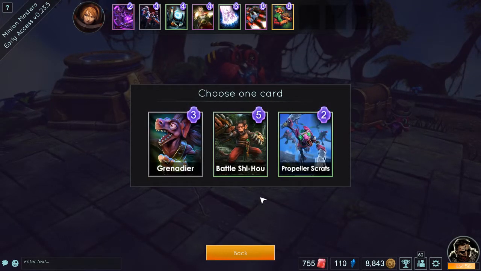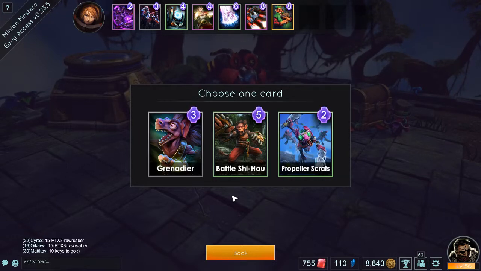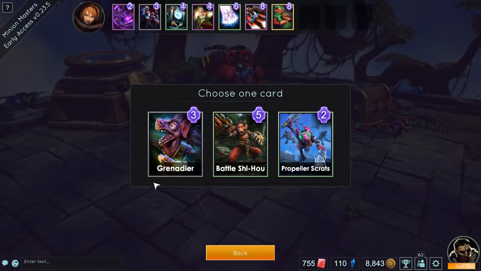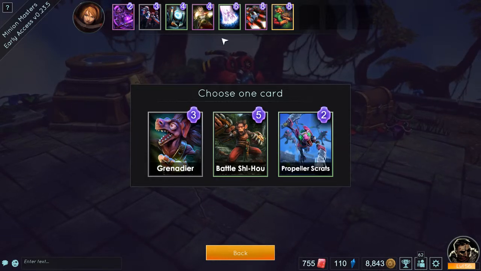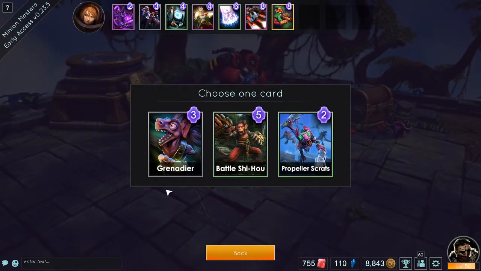This is actually quite a difficult choice. All 3 of these minions would be solid choices in this deck. Grenadier and the Battle Shiho are very effective at dealing with any large brute threats. I think Grenadier is probably better because it's cheaper. We do need some cheaper cards in this deck because the general average mana cost is quite high right now. So I'm going to go with Grenadier.